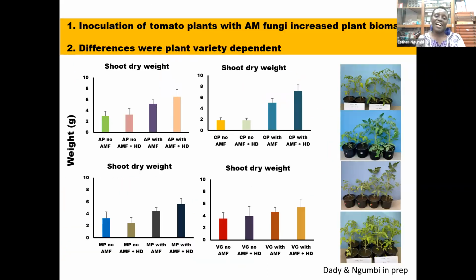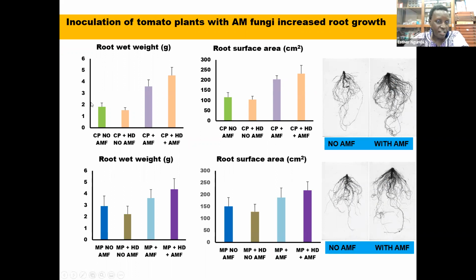And so moving on to the results, once again, we've said that there are many benefits that come with inoculation of plants with beneficial soil microbes. So we were able to actually see the differences. Here you can see AP is Amish Paste, and AP with no AMF. You can see that indeed we are seeing differences when we have the mycorrhizal fungi inoculated plants. We see differences both in shoot as well as root weights. But we don't see that much with the hybrids. The differences were more glaring with the heirloom varieties. And we also see differences in the root weight as well.